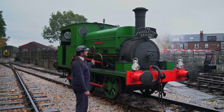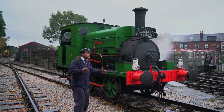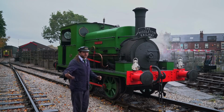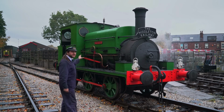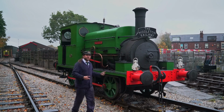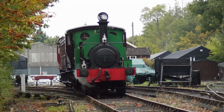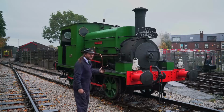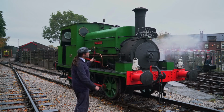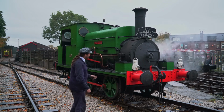And isn't it beautiful? This is one of the very stereotypical steam engines. You think steam engine in your head, and this is the kind of thing that comes to mind. If it's not bright blue, like a certain famous tank engine, it's this kind of thing. This screams stereotypical steam engine. And for me personally, it's something that I respond to very well because it reminds me of Whittington, which is, obviously it's a Hutto Clark, but it's very similar. This is like the next stage up from a totally different company, but it's a very similar design. And they share a lot of similarities. There seems to be a direct link between the two.